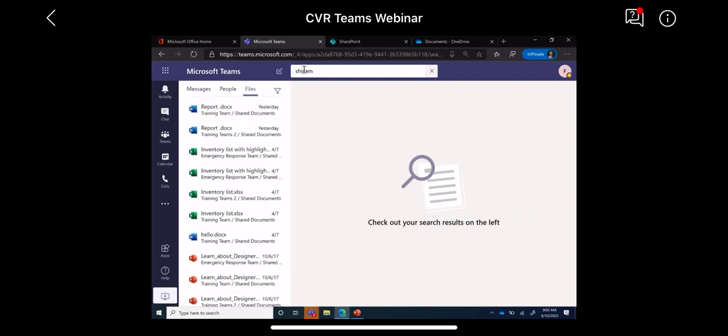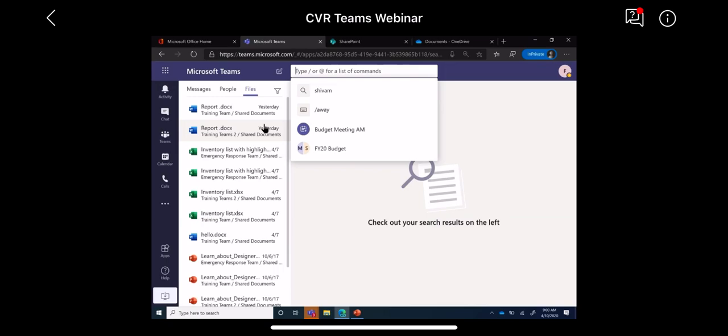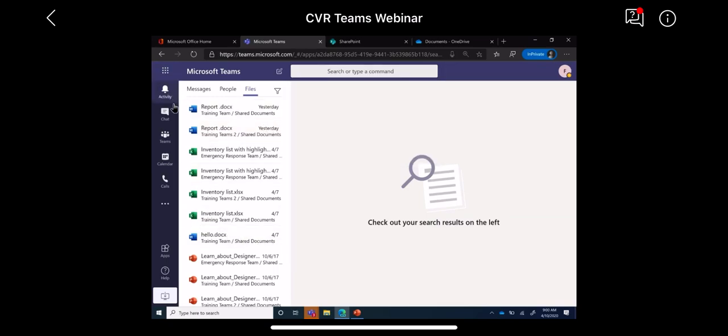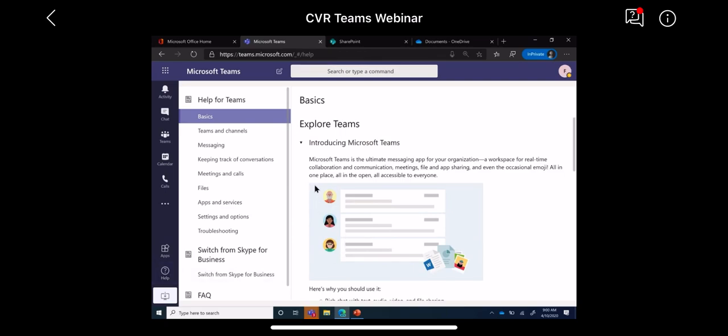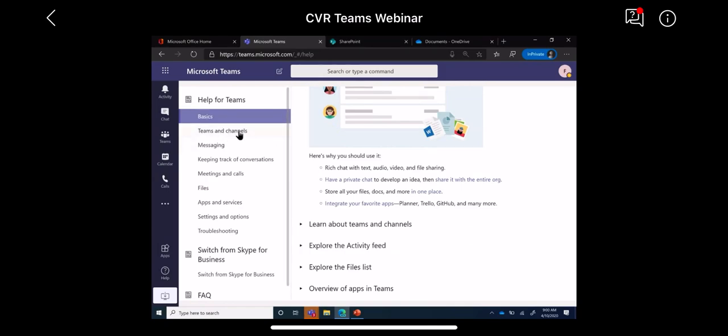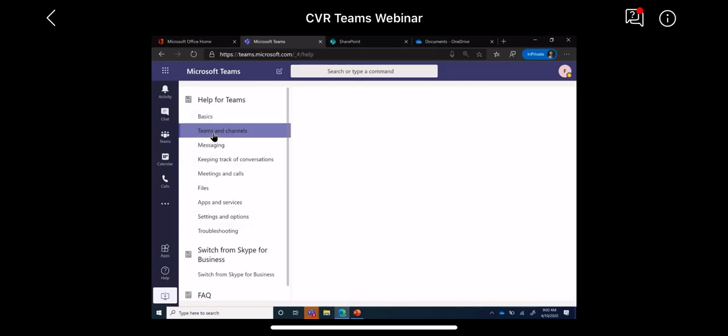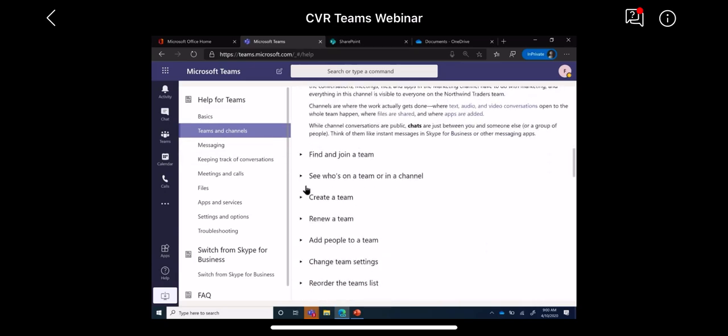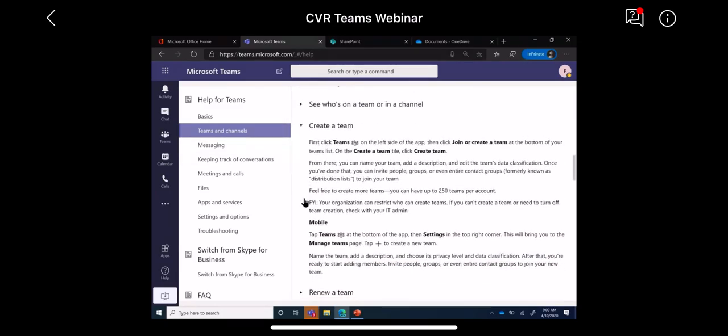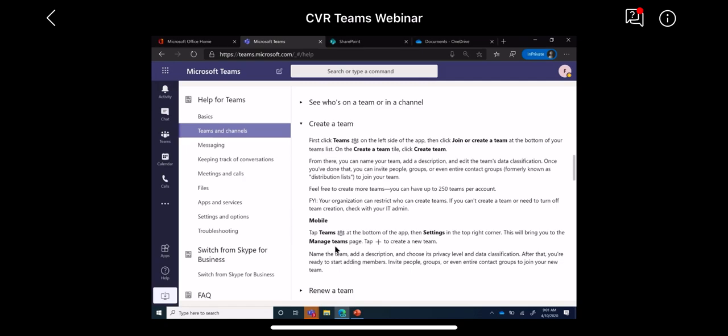Now, one more thing that I do want to go over before I start going over your status review is right along the left-hand side. I reviewed a lot in the past hour. So if you want to remember quick little tips or tricks on how to do something specifically within Teams, you're able to go here and get some help. So if you want to know how do I create a Teams channel, it'll give you a walkthrough of how you do that. And most times it'll break it down for how you do it within your mobile device and your desktop application. So this is a great tool to have to get some quick help.